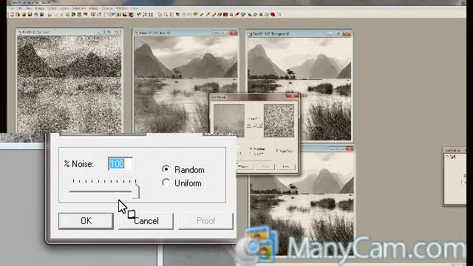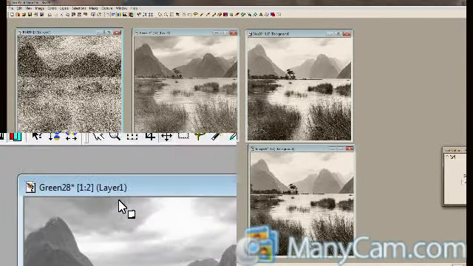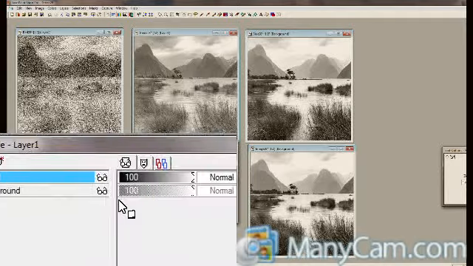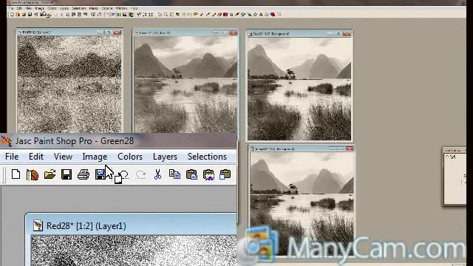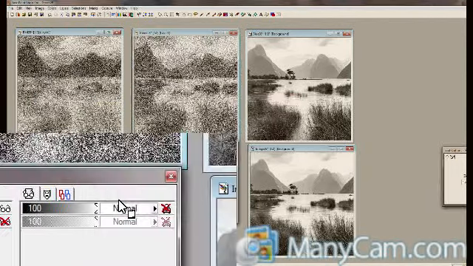Add 100% noise to that layer. This image on this layer. 100% noise.